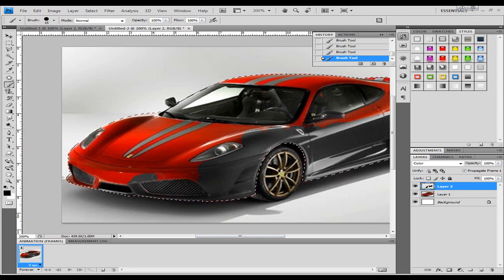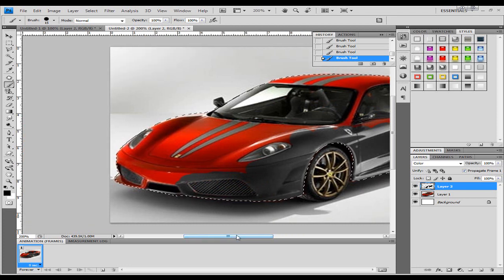I'm just going to try and do this quickly. In fact, I'll put this part in a time lapse as well, so that you don't have to sit here while I draw over it all.